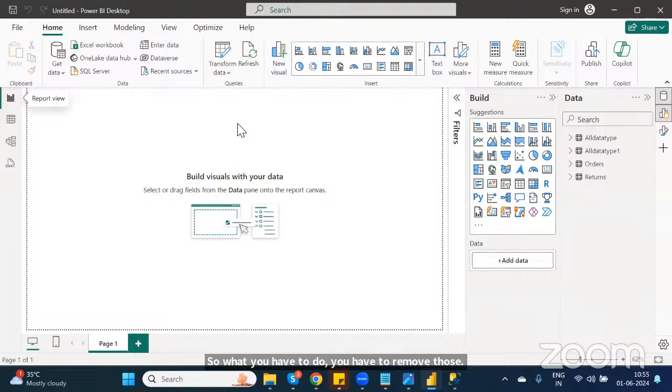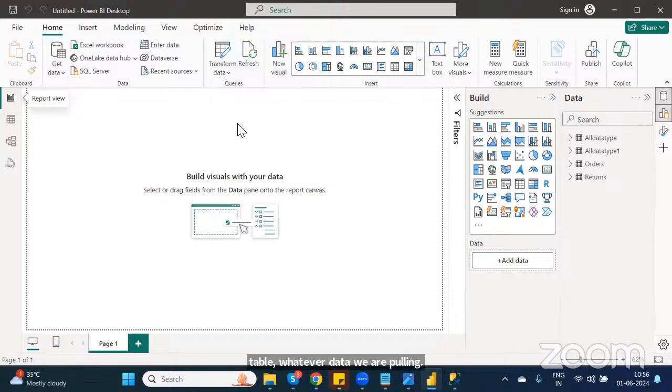Suppose for example, I am pulling the data. After pulling the data, I want to replace one value with another value. Or I want to split one column into multiple columns. Or I want to change the data type of a particular column. Or, based on that particular column, I want to display a different column. All these things are what is required on that particular table, whatever data we are pulling.